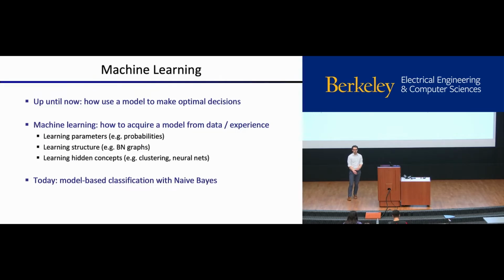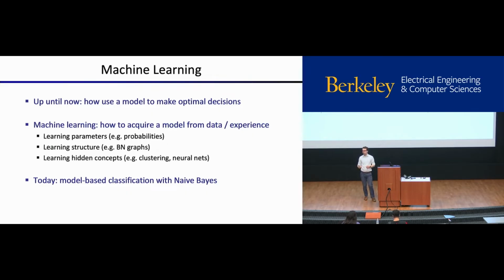Okay, so machine learning. Basically, we're going to try and figure out how we learn these models that we keep getting from other people. Why does everyone keep walking up to us and handing us a model and saying, do something with this? How are we going to get these models? How are we going to start giving models to people to solve for us? That's machine learning: how do we go from data or experiences to learning parameters?